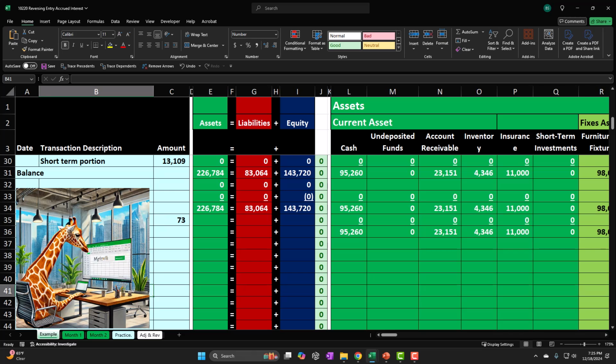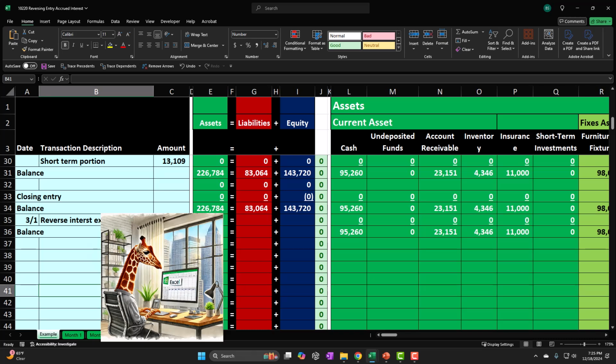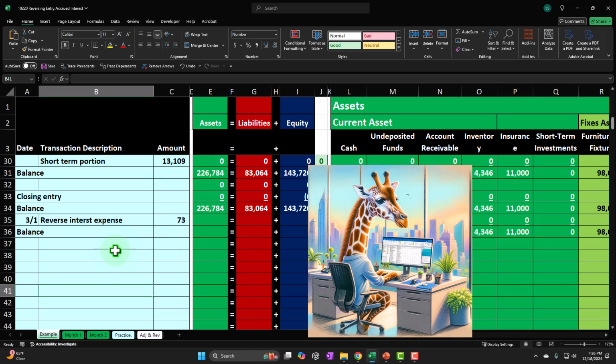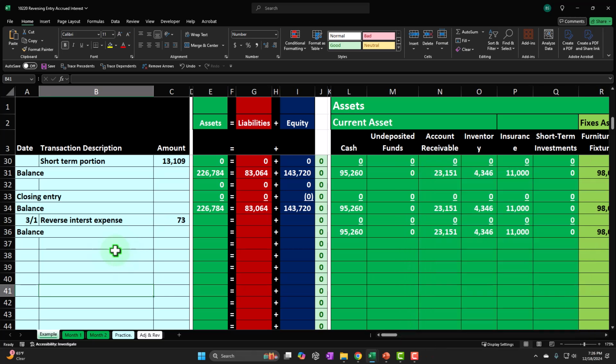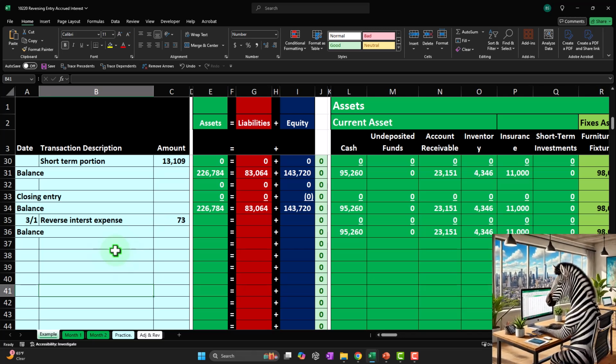I would usually take the accounting information, even if it's in a software like QuickBooks or Xero and I had access to the software. I would still export that information and make a worksheet, possibly not like this, more like with debits and credits typically, but we're doing it with an accounting equation here so that I can see the adjusting entries in a more transparent format.